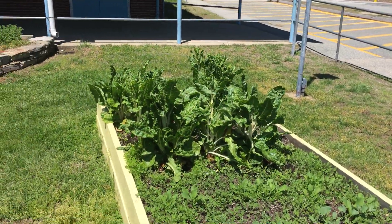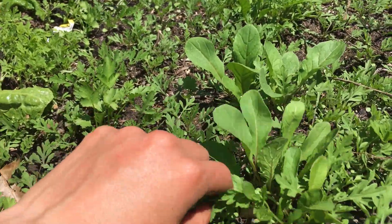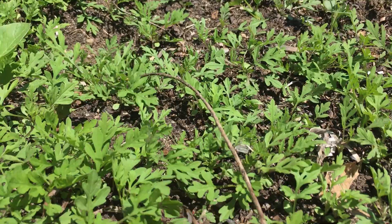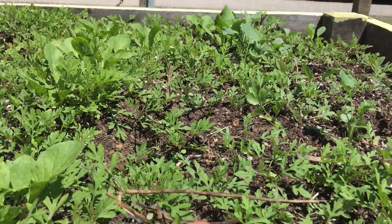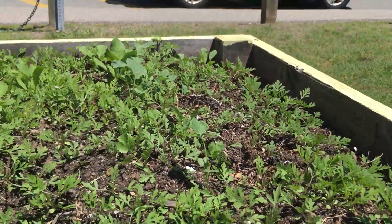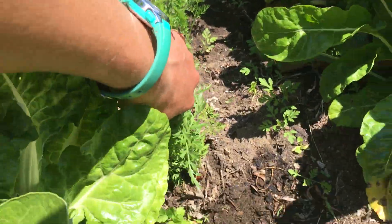Then lastly this is our crazy bed. I've been trying to figure out what happened because I didn't plant all of this stuff. I planted this lettuce right here, I planted this broccoli right here which is growing which is super exciting, but I think that this is actually from a flower or another plant that dropped its seeds and it's regrowing everywhere. At some point I'm gonna have to start taking all this out because it's going to compete with the plants that we want to grow and take their food, nutrients, and water from the soil. The chard is doing well.